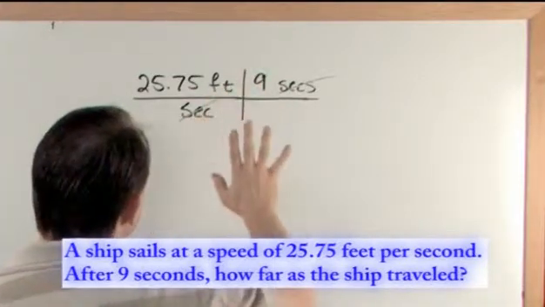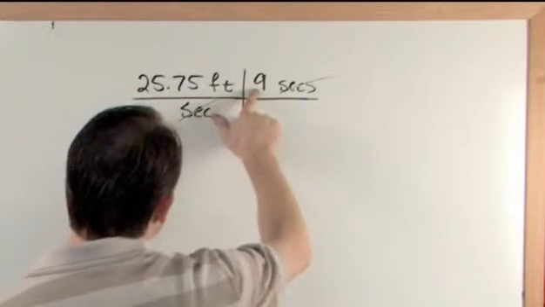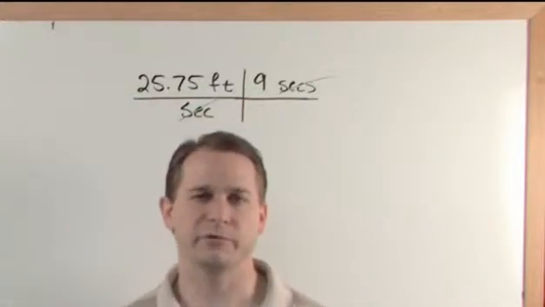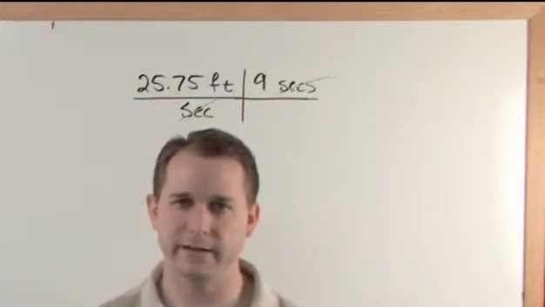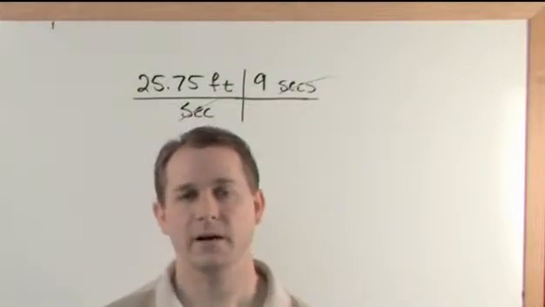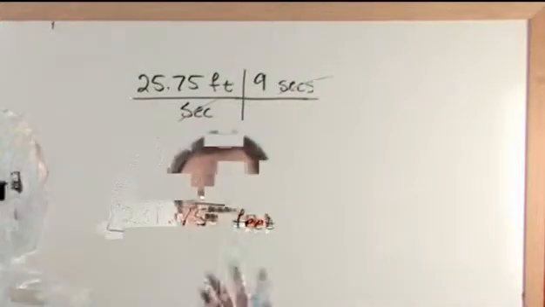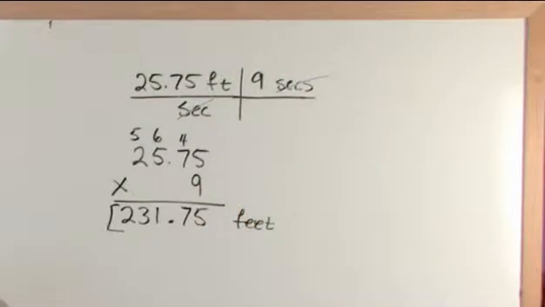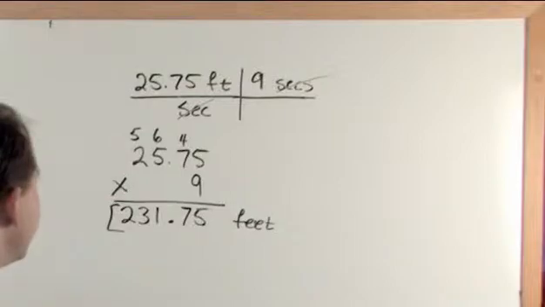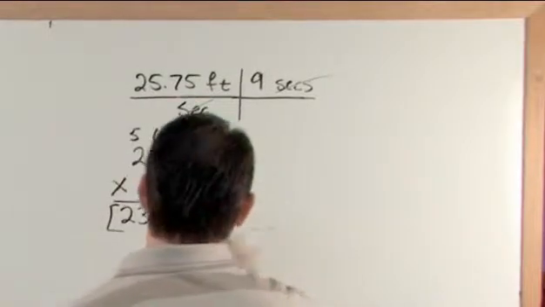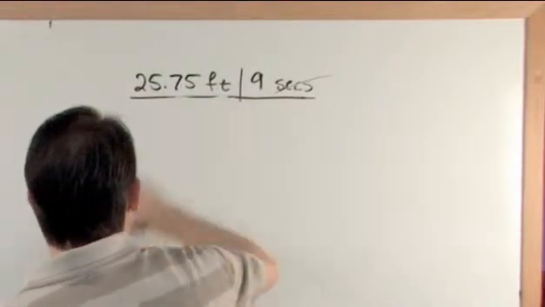So what I'm trying to say here is by multiplying them together, sometimes when you're doing these problems, you're not sure if you should multiply them or divide them or even add them. In this case, you know you're not supposed to add anything. You would not be left with a unit of feet, and that's what the problem says. It says, how far has the ship traveled? So you have to have a unit of distance in the final answer. And to be honest with you, that's why I've been stressing the units so much in this course.